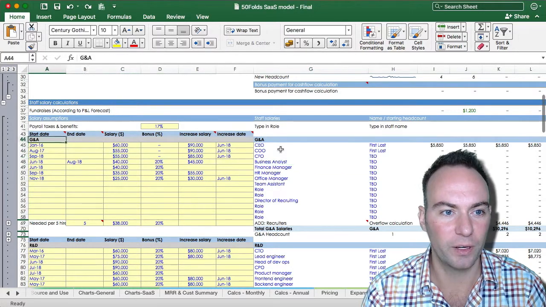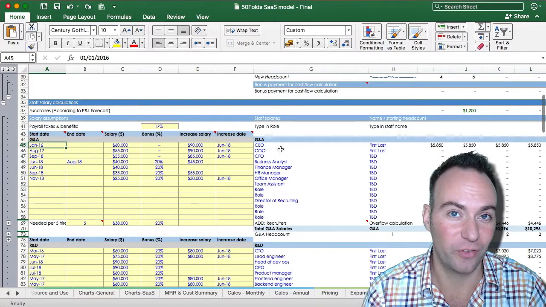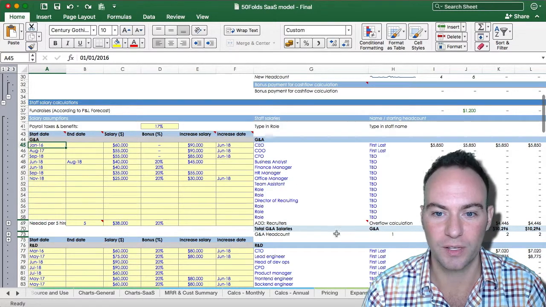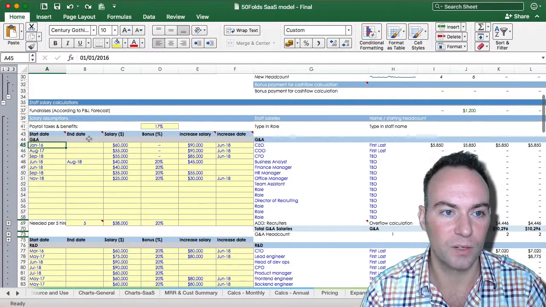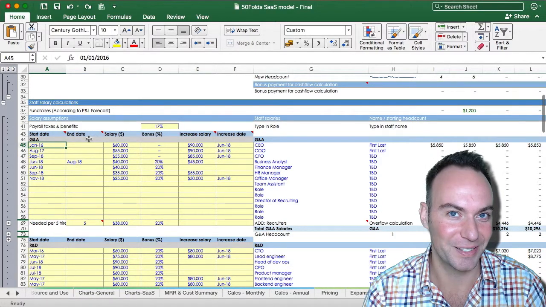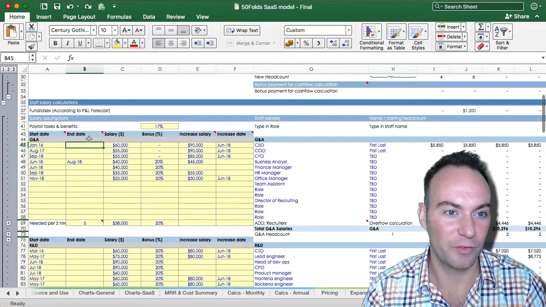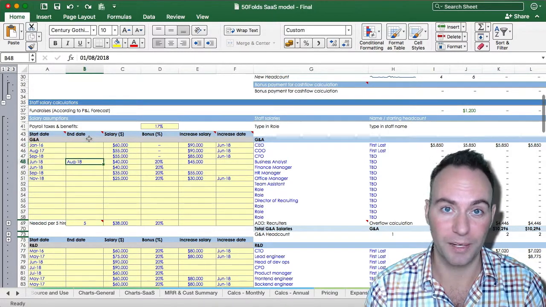Now, for the CEO, what date have you started? So you type in the actual date people are starting. If it's before the forecast is going to start, it just assumes that these are existing people. They're not new people that are being added on. So what is the actual start date of all your employees, including yourselves? And if you terminate someone, you just type in that date and they stop getting paid.